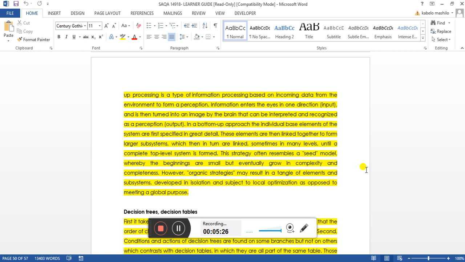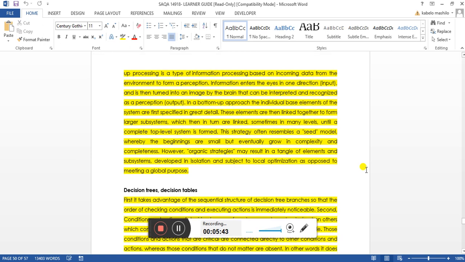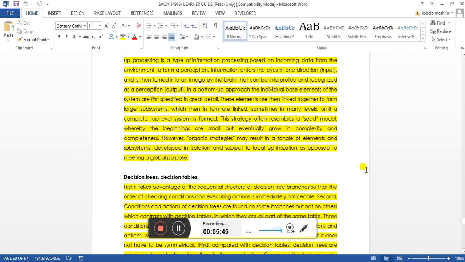This strategy often resembles a seed model, whereby the beginnings are small but eventually grow in complexity and completeness. However, organic strategies may result in a tangle of elements and subsystems developed in isolation and subject to local optimization as opposed to meeting a global purpose.